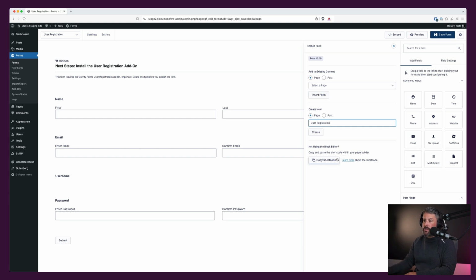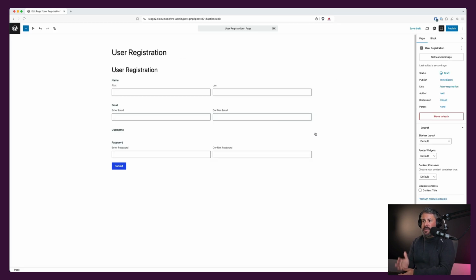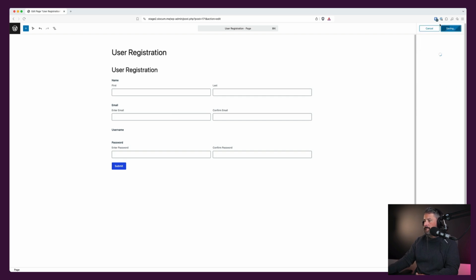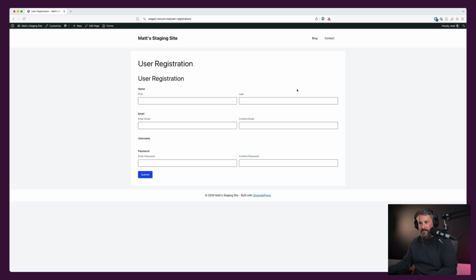But let's go ahead and click on the user registration, create new page. So we'll click that. That'll load and create the new page for us inside of our WordPress site. And there it is. The Gravity Forms form is already here on the page. This is what it looks like, User registration up at the top. So when we publish this and view the page, it's going to look exactly like we just saw. It's right here on this particular page.